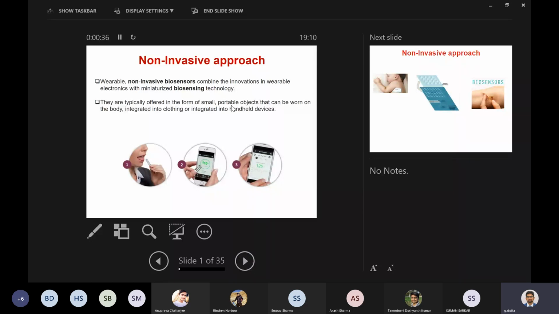Hello, sir. Hello. Sir, your slide is not in full screen mode. Sir, it is covering some content and it is very small to see. Yeah, because my computer is connected to another monitor. That's right. Let's disconnect one monitor.